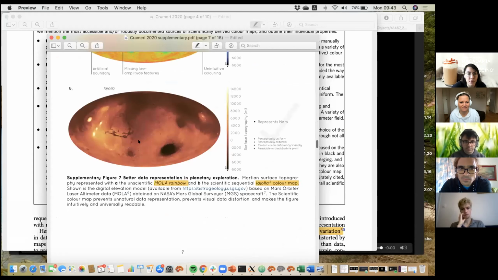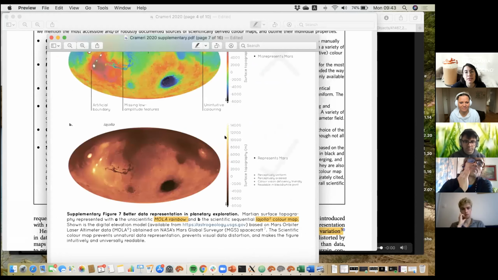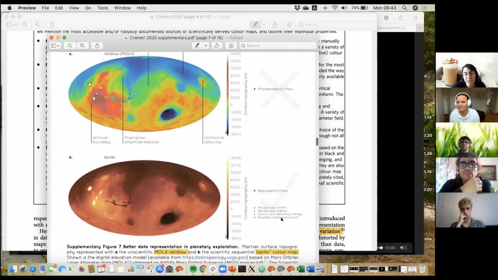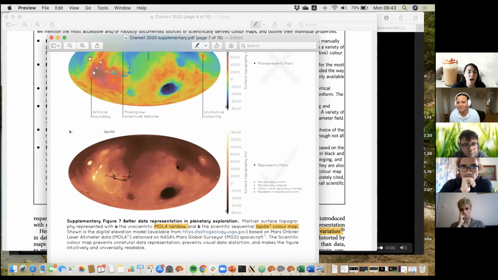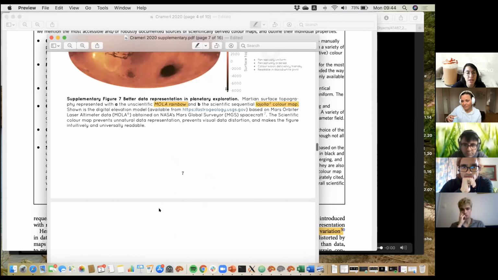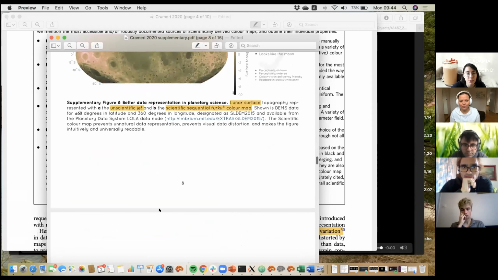Here you have another kind of rainbow, the Moreland rainbow, and you can see it does not have these properties, and how you can represent the same image with a good color map, and there are plenty of examples here.